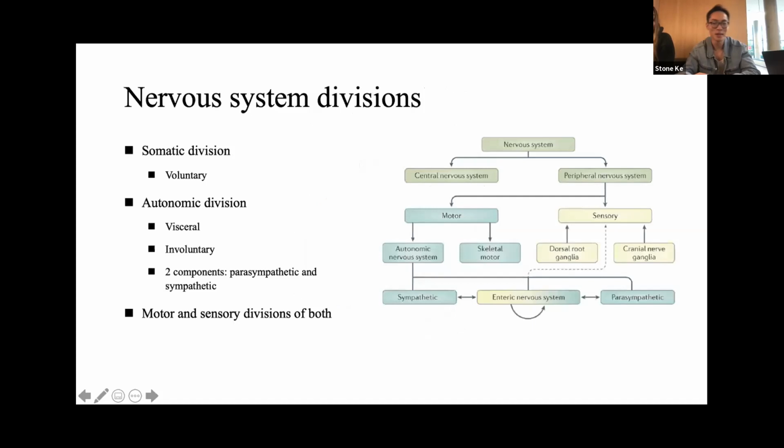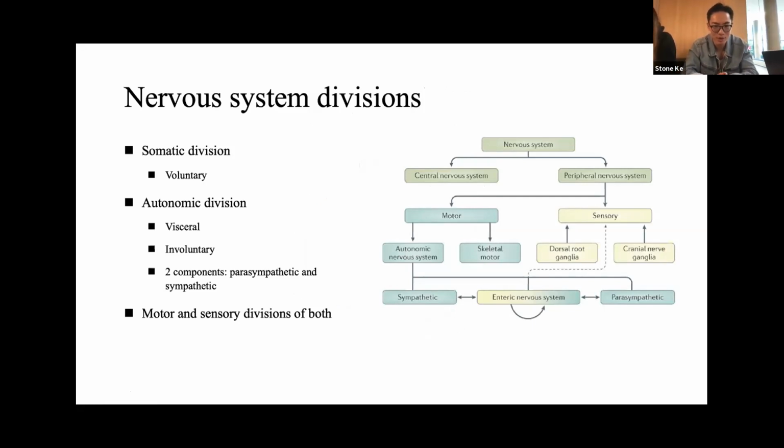Here we go. All right. So now a bit of a jump to nervous system stuff. I won't go too much into detail here, but the broad strokes of the fundamentals you need to know are that the somatic division of the nervous system is what's conscious, right? I can hold my breath, I can lift my leg up. I'm in conscious control of these things. So that's the somatic nervous system.